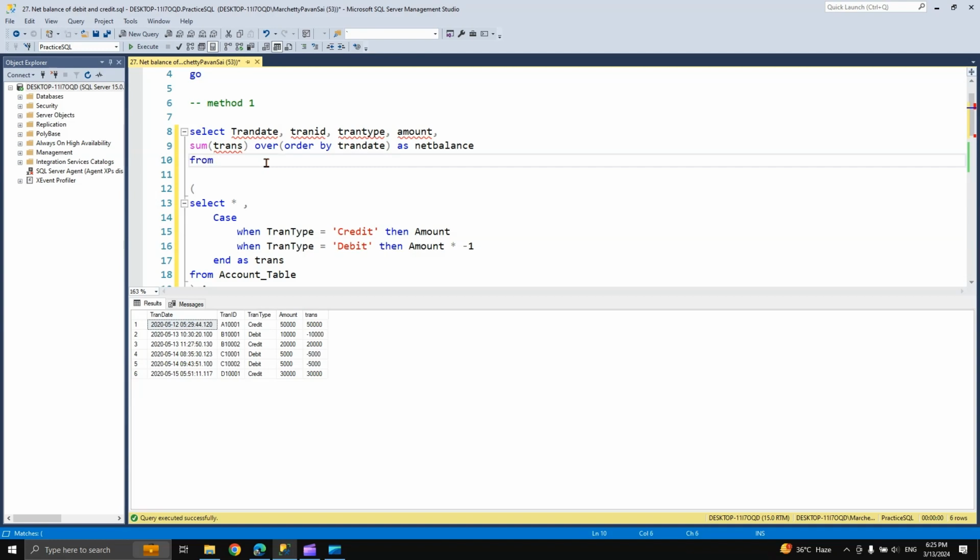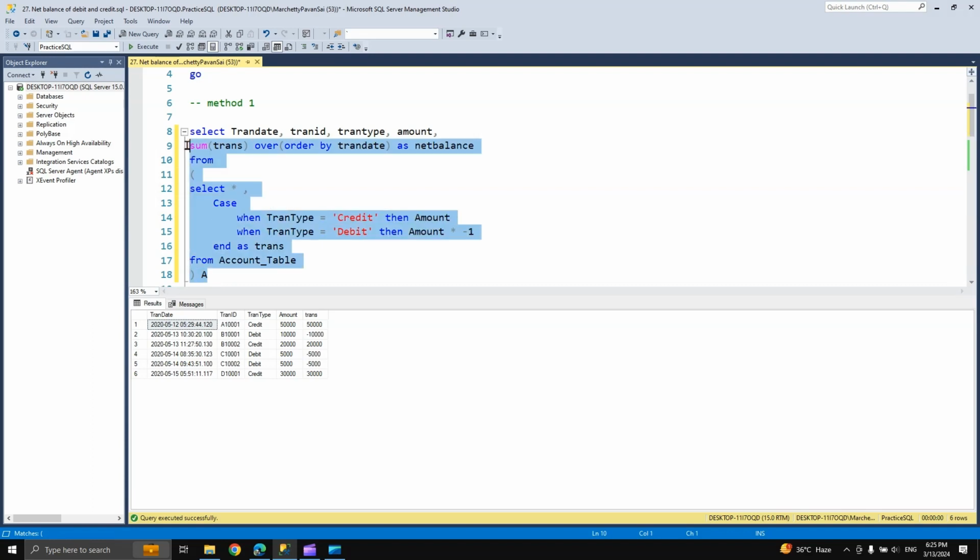I'll write from, and this would be our subquery. If I run this whole query, you could see our net balance. Here we have 50,000, and when 10,000 got debited, our net balance is 40,000, and when 20,000 is credited, our net balance is 60,000, and at the end you could see that our net balance is 80,000.